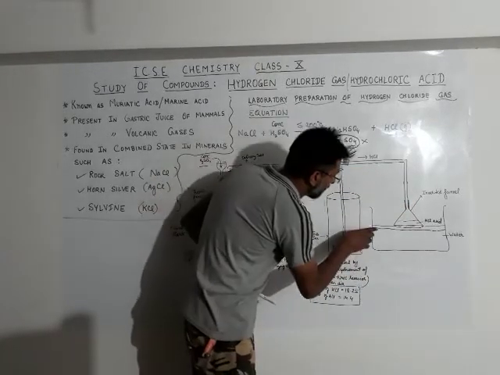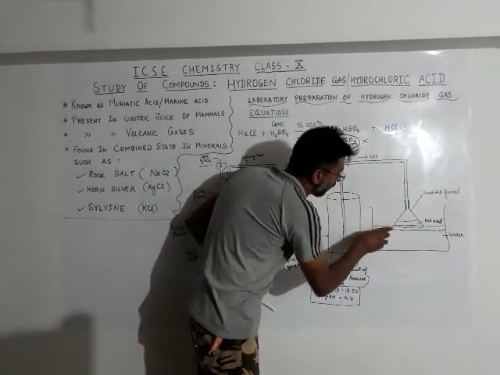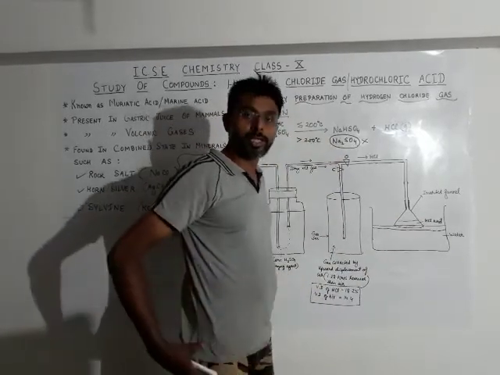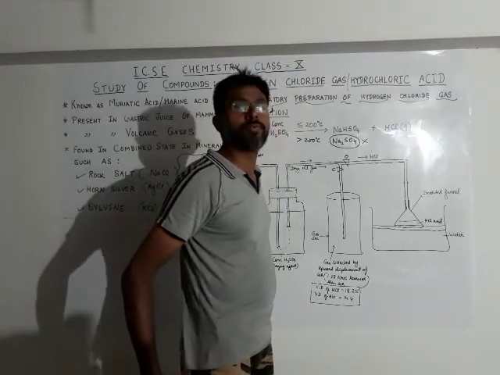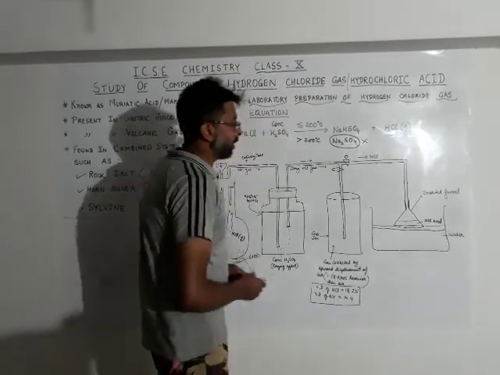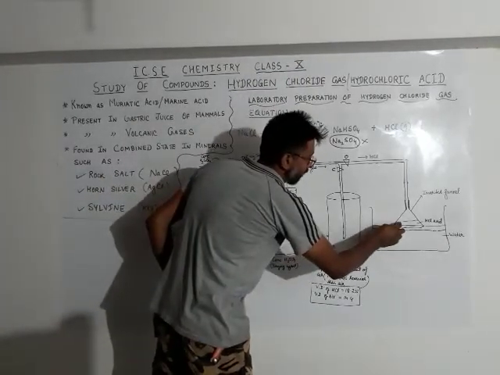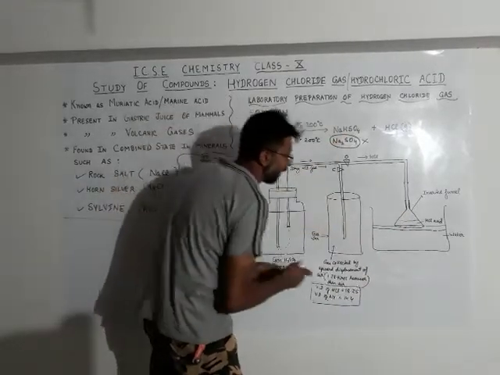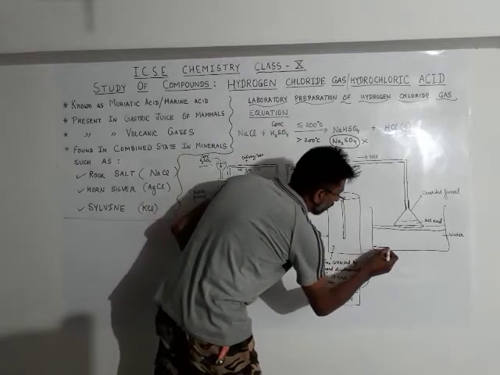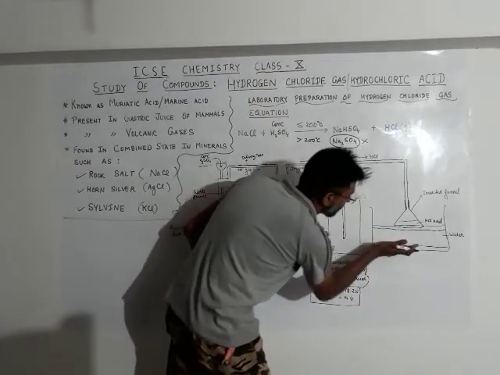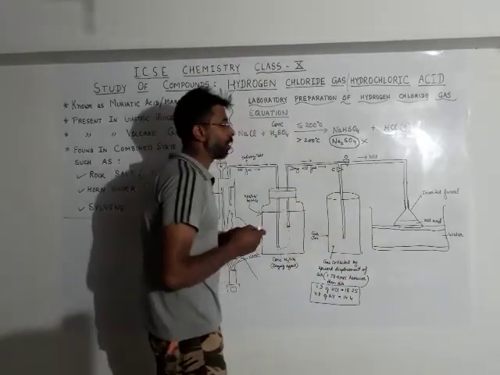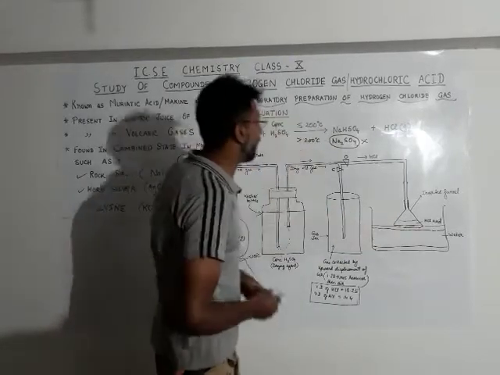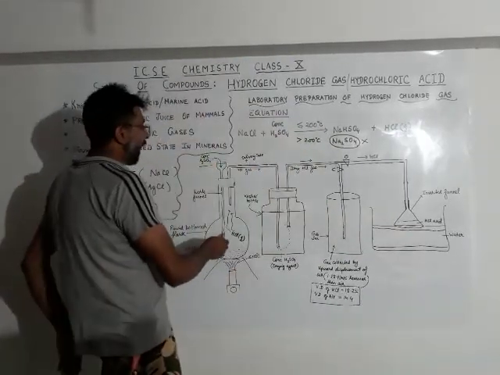Now, my dear students, once this acid is formed and pulled up in the funnel, there is a gap between the rim of the funnel and the water level in this water trough. Because of density, because of gravity, the hydrochloric acid in this funnel falls down and settles at the bottom of the water trough. Fresh water goes up and touches the rim of the funnel again.